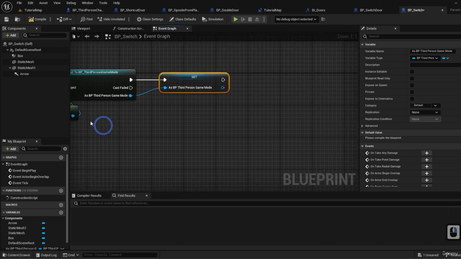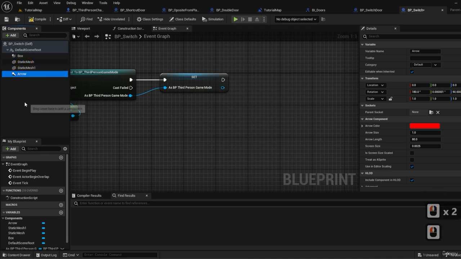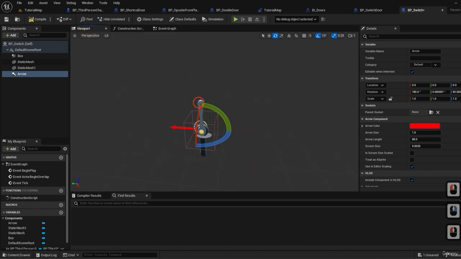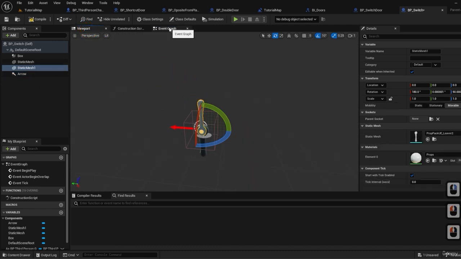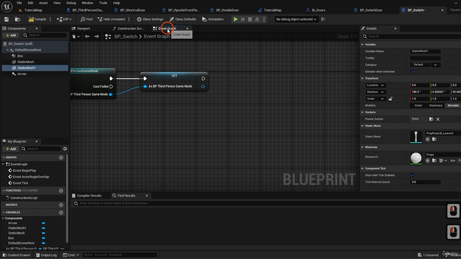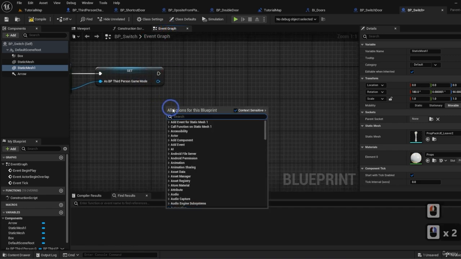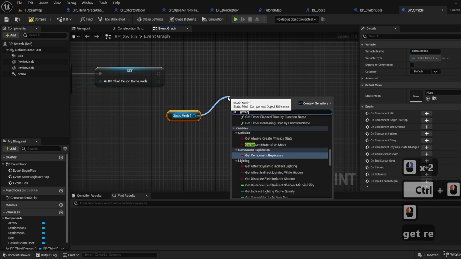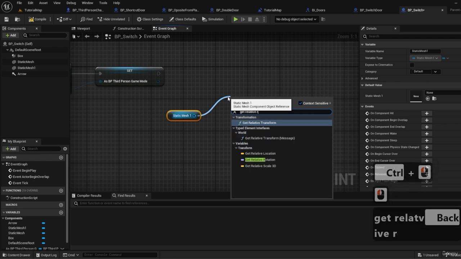The next thing I'm gonna do is unparent this arrow from the static mesh. But that's not what I wanted to say. What I wanted to say was that I'm gonna select the static mesh 1, which is the lever that we're gonna turn, and in the begin play, I'm gonna bring it over here and get relative rotation.